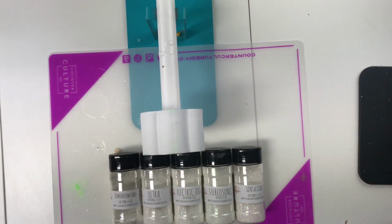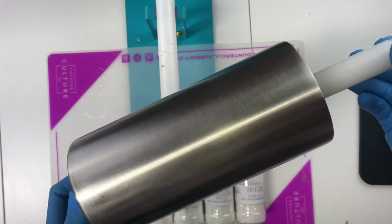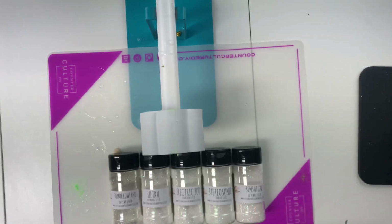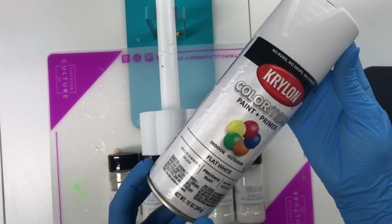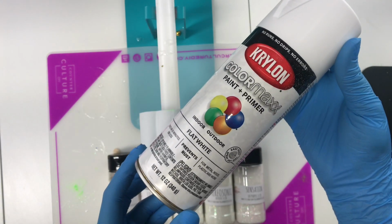We are hopping right into this tutorial, starting with the prep of our tumbler. First thing you want to do is sand and wash your tumbler, and then you're going to want to go ahead and spray paint your base. Today I am using the Krylon Color Max paint and primer in flat white.